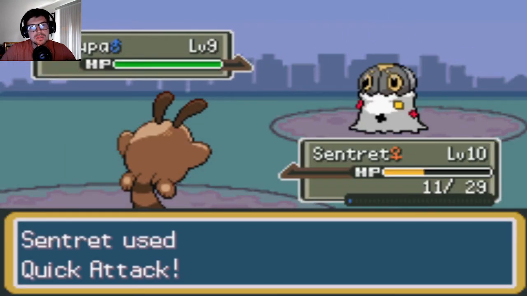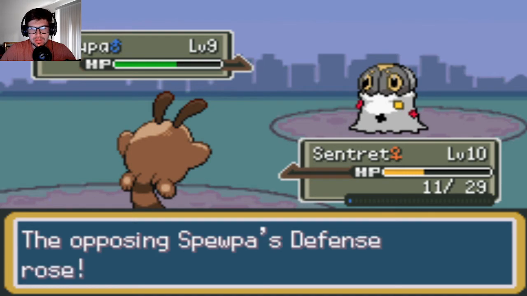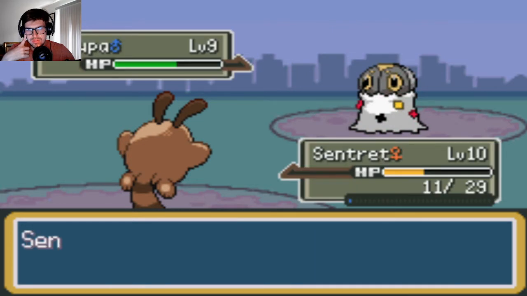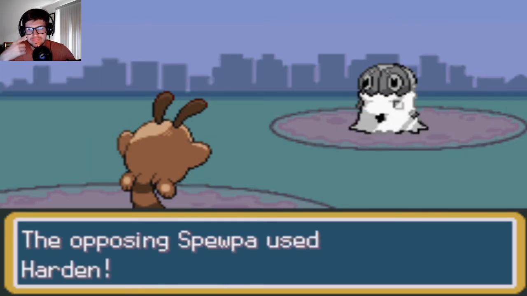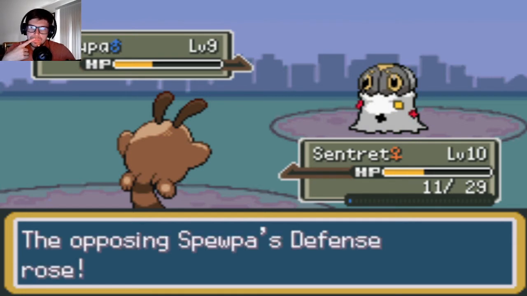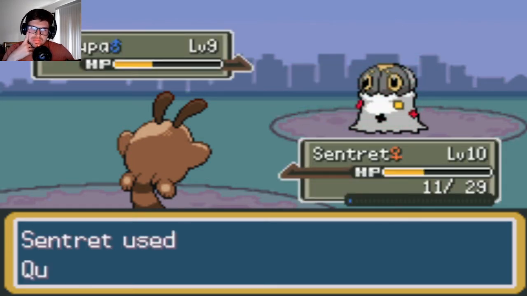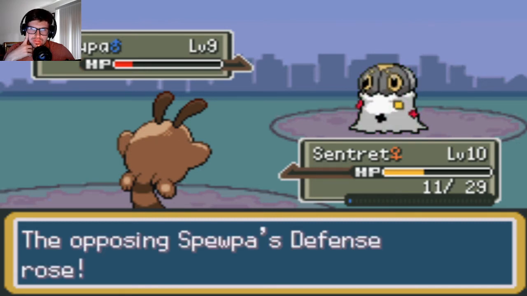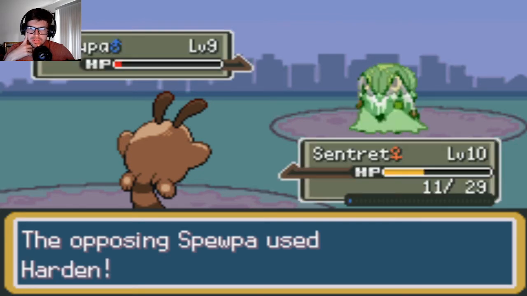Okay, Spewpa. Crit. This is the one that eventually evolves into Vivillon, I think, in the Alola region. Am I right? Am I wrong? Is this the first evolution of it or the second? I think it's the second evolution of it. I'm totally blanking on what the first is though.